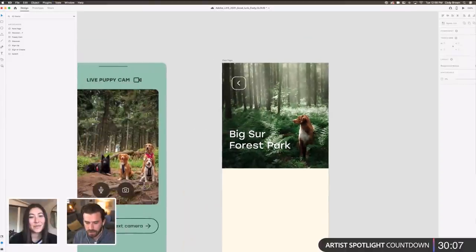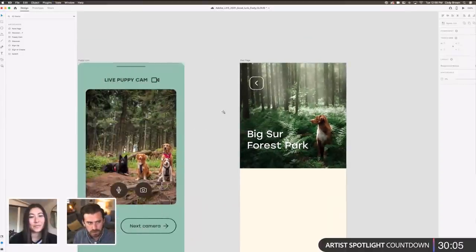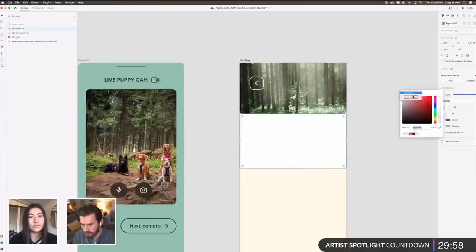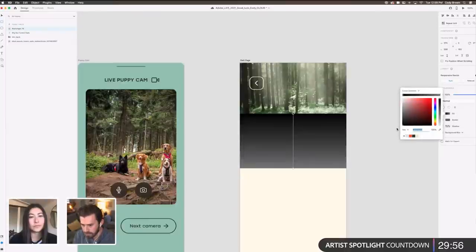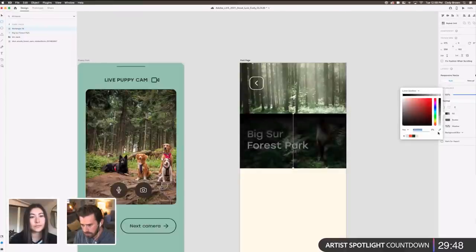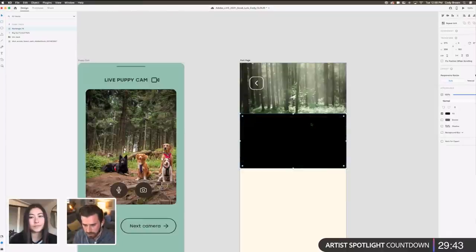And I think we need to bring in how we did those overlays before. I'm just gonna make that real quick. Just a square. Go to the border, go to the fill. Linear gradient. We'll come down to 100% black on both. And then on the far right part of this gradient, I'm just gonna drag this all the way down to 0%. Actually, I'm gonna do it on the left so that I don't have to flip this box.